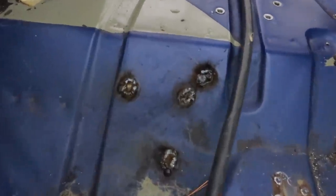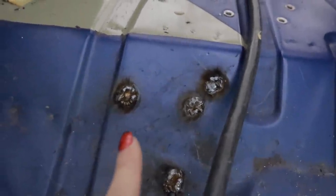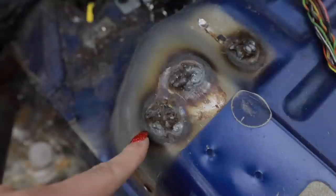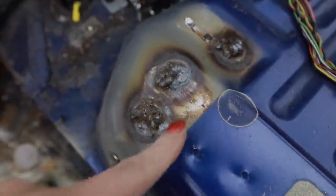These down here are the very first ones I started doing, and they look absolutely horrible. There's just little clumps everywhere and it sits really high. The thing I was screwing up on the most is I kept moving my hand too quickly and it was just making it really boogery. So I learned to slow down and build those pools up, but not too much because then I would have blowouts. Then I moved down over here and you can see some of my pools are starting to get a little bit bigger and a little less clumpy.